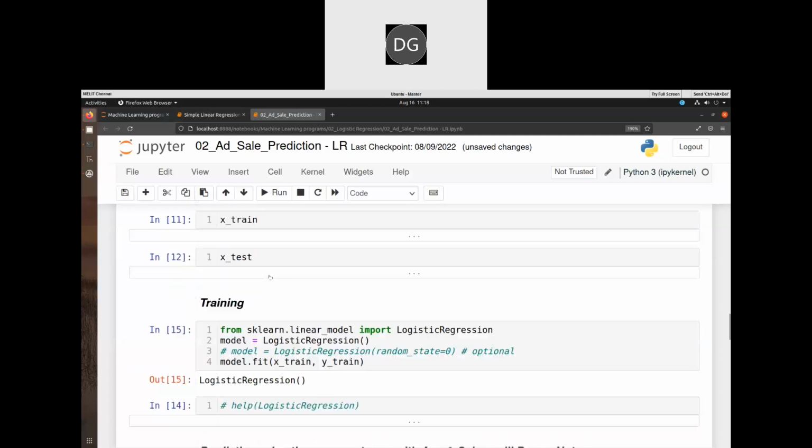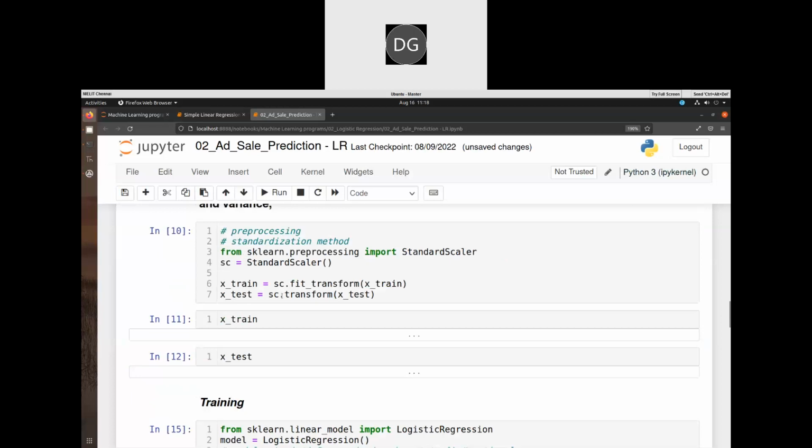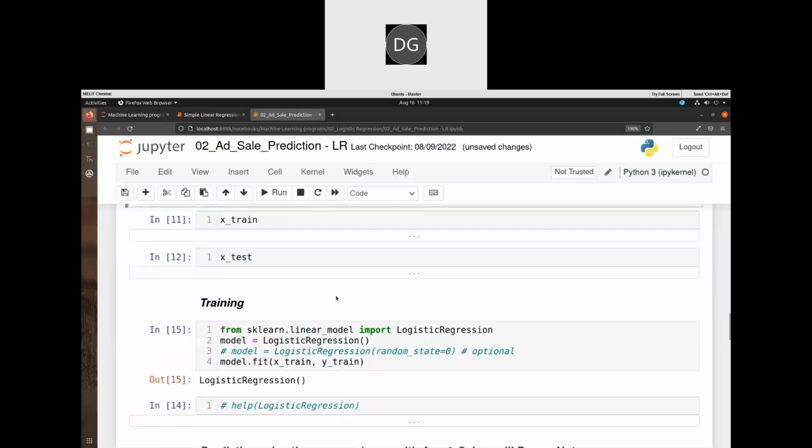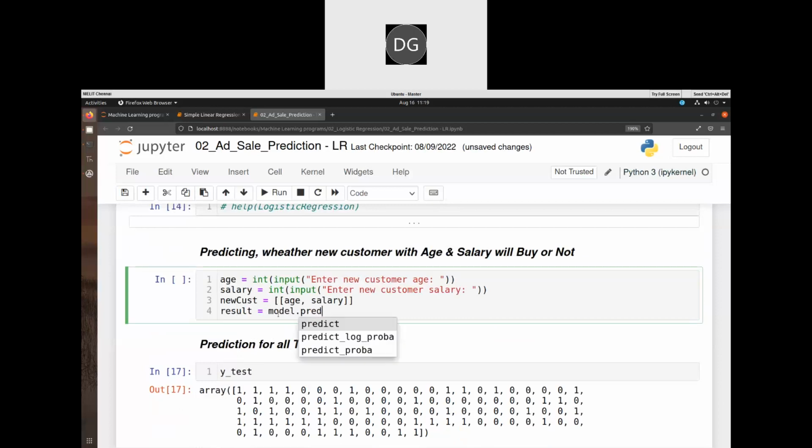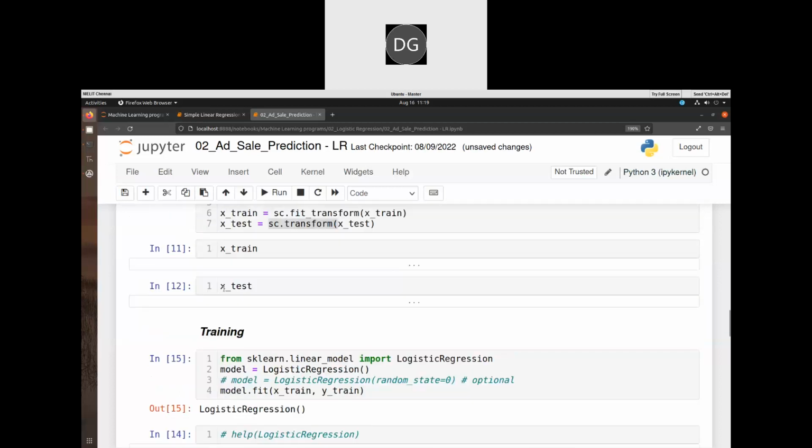Here we have done the transform, right? See sc.transform. Then after transforming, we have to predict it. So I am going to use both functions in the same line itself, and I will be getting the result. So result is equal to model.predict of sc.transform. Here I have created the variable name as sc, right?